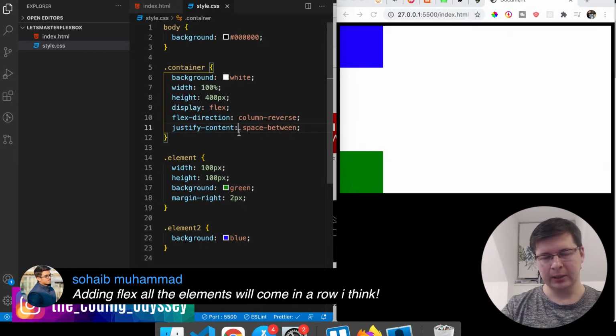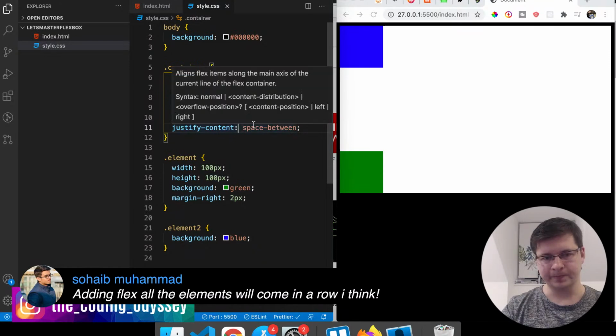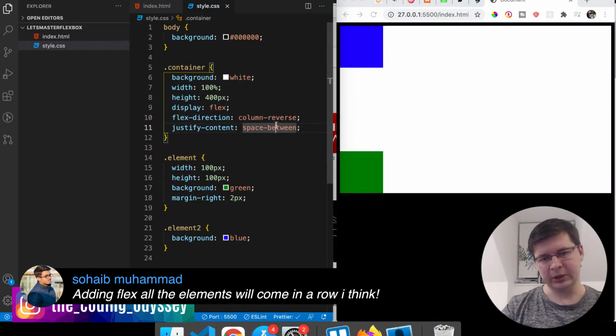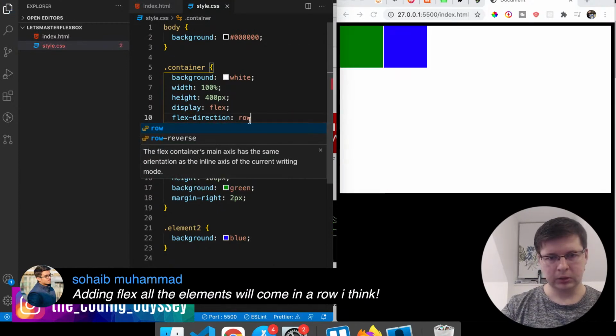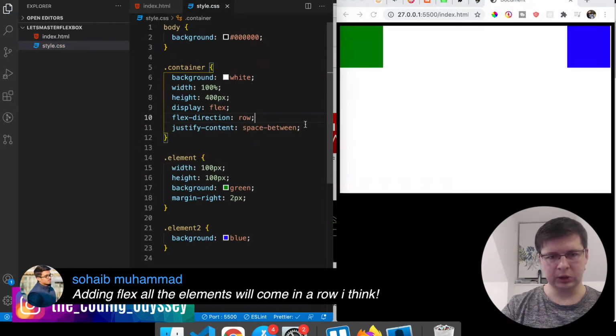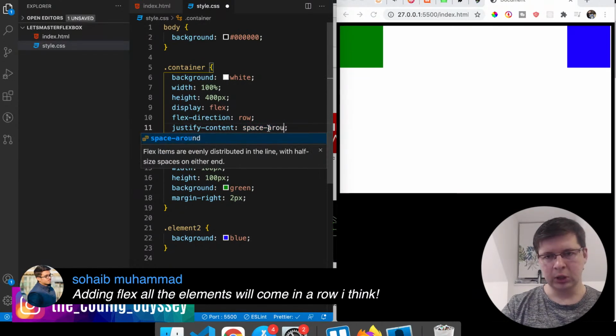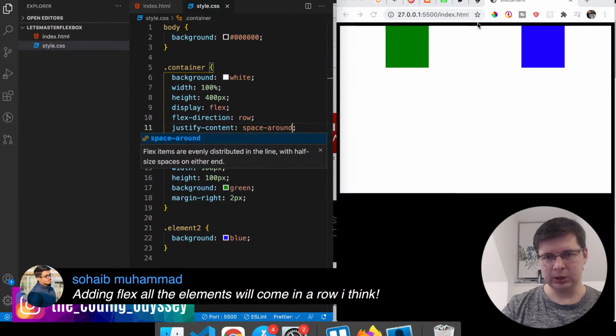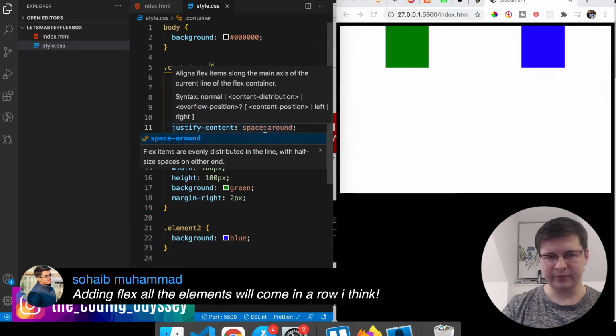If it were flex direction row, then you would use align items this way. But again, if this is row, for example, you can see that using justify content space between puts space between them, and you have these other ones, which is space around, which puts some space here, some space here and some space here, and then I think you have space evenly.